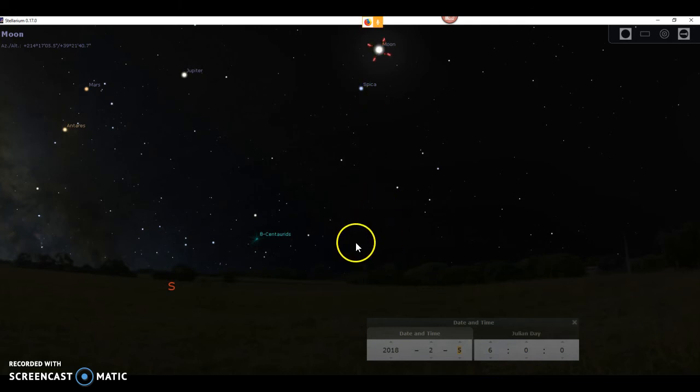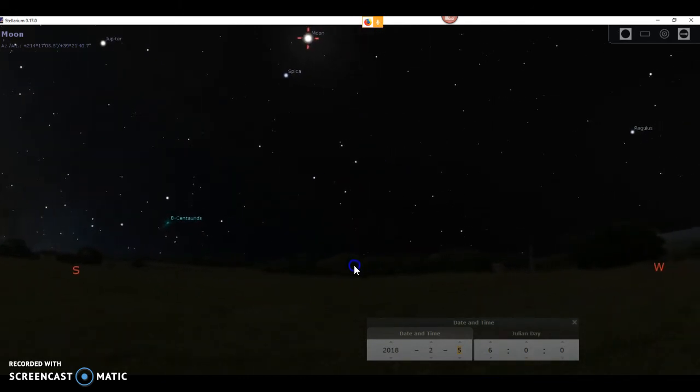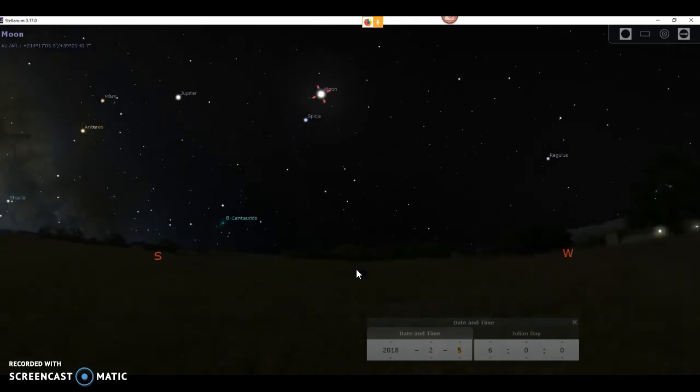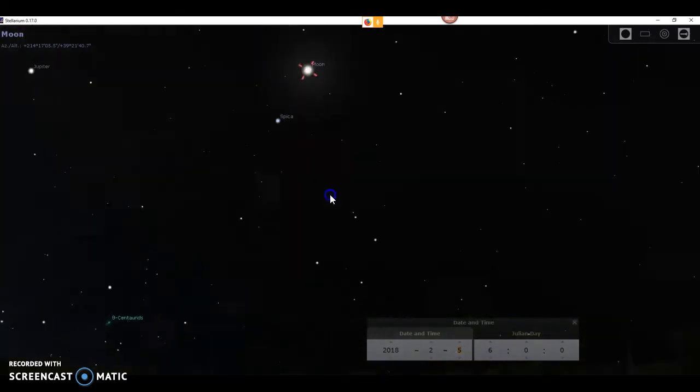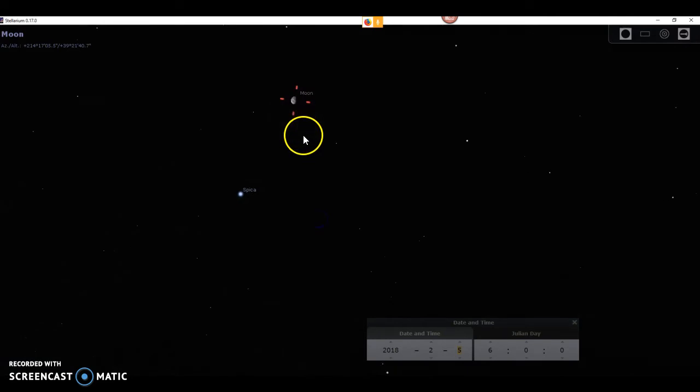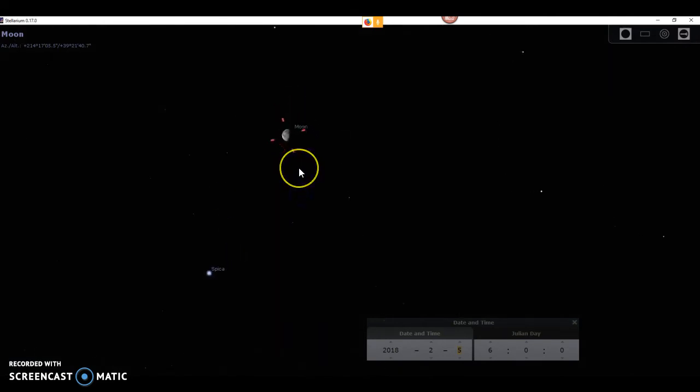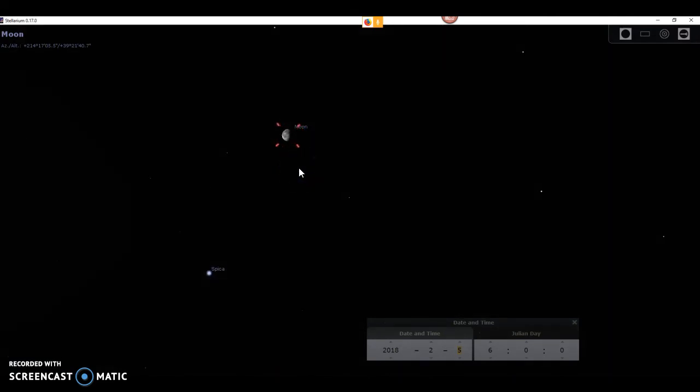And you're going to record the direction, and we're going to just make sure we can see here. This is close enough between south, southwest, you can put either one. And then 39 degrees is what you need for that. The phase, we're going to zoom in on the moon and take a look at the moon phase. So it's more than halfway illuminated. And we're actually in that waning gibbous phase, so that's what you're going to record.